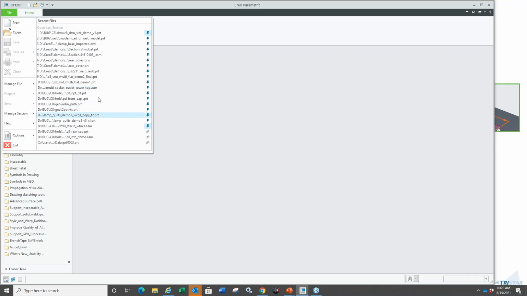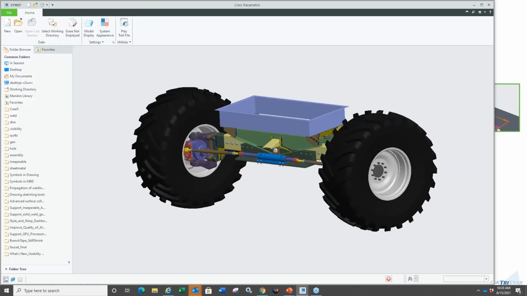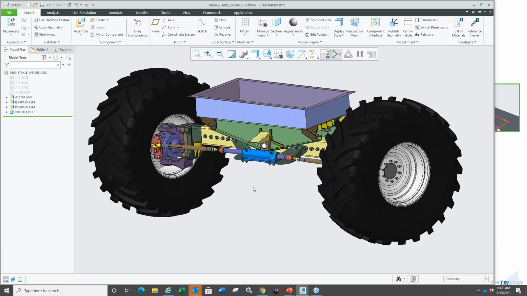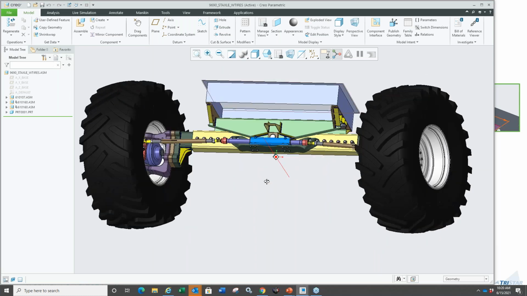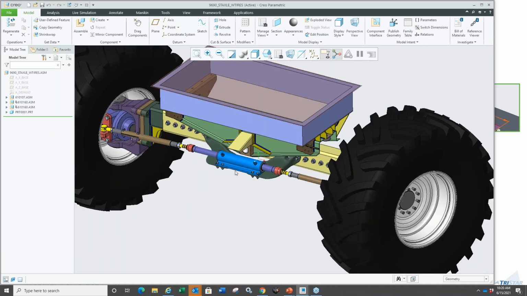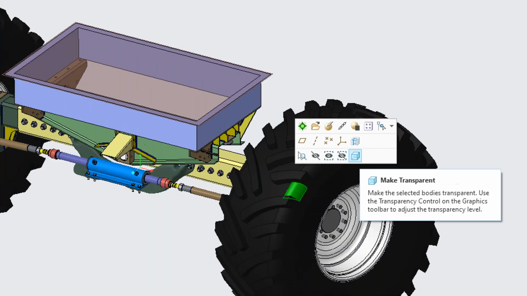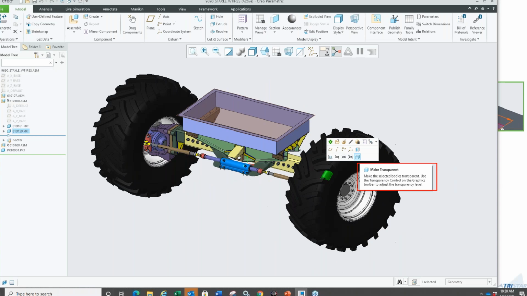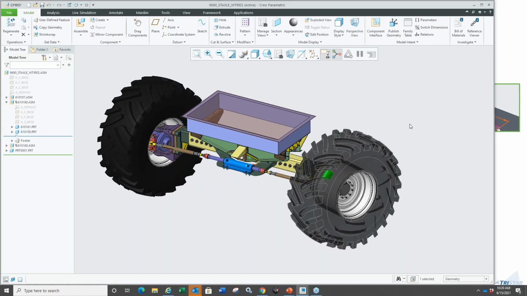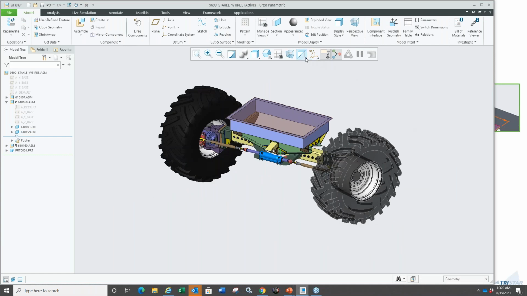Let me just open up a model here. So I have an assembly that I've opened, and I do have some quilts, solid bodies, and I have some tessellated geometry, like this geometry right in here. The first thing is if I select any component's geometry, I have this little make transparent option, wherein you're essentially making that body or component transparent really quickly, right? And you can control that transparency too. So I have this filter.